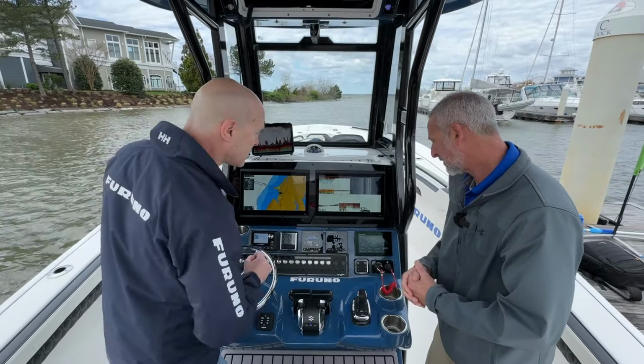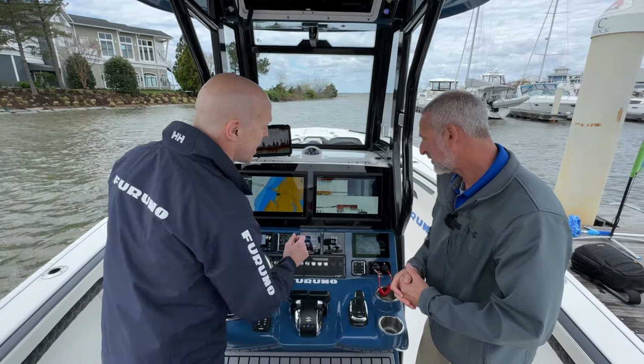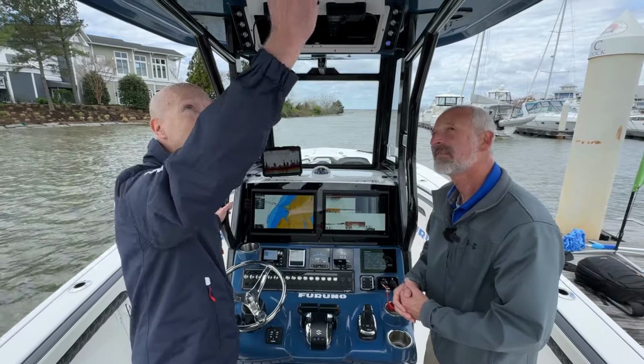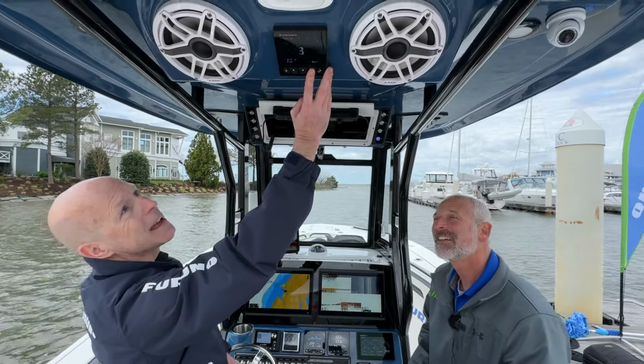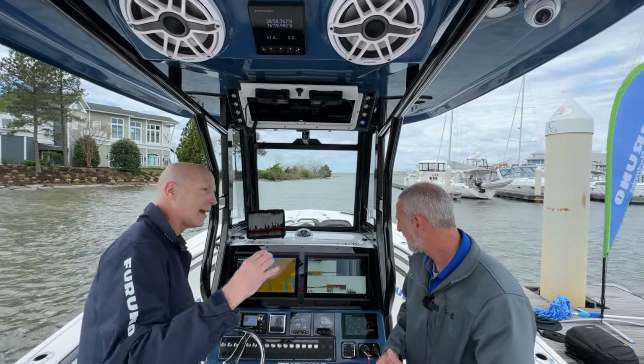So right next to it kind of looks like an identical display, right? And it kind of is, same exact size. This is an FI-70 nav data repeater. And you know what? We even have a hidden one. Look right up there. Oh. So anybody standing in the back, if they just want to see some quick information, you can just bounce through your screens and pretty much see everything that's going on. It just repeats the data that you feed it via NMEA 2000.